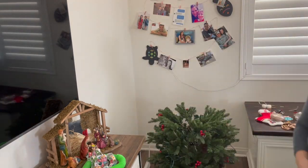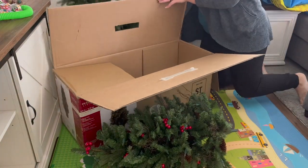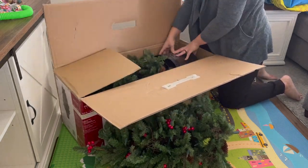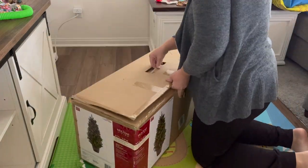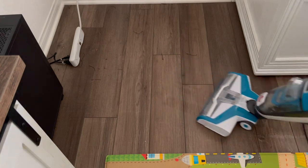But then I found the box somewhere in our garage, and we're just packing this up. It took me a while to figure out exactly how I needed to make it go, but it ended up fitting, which is all good, and I was able to store that away, and then we're just going to be cleaning up the space and moving on to cleaning my whiteboard as well.